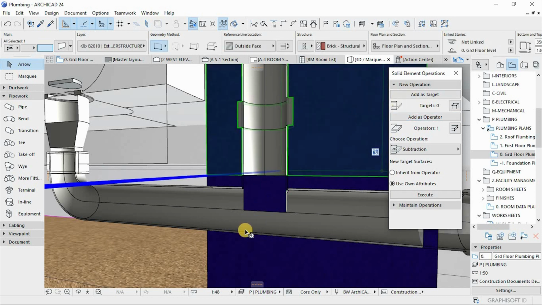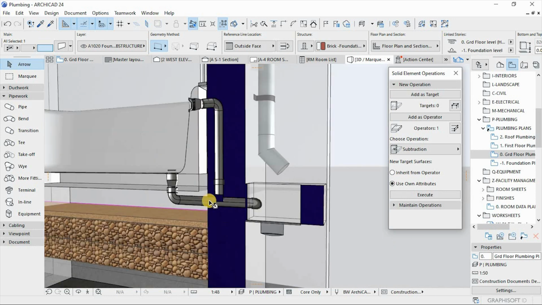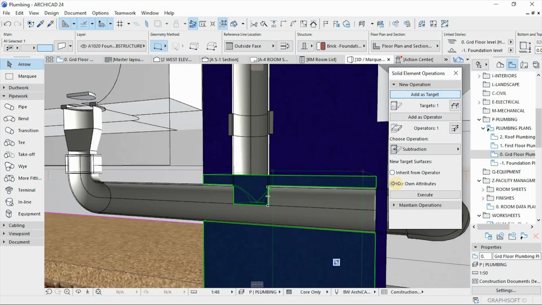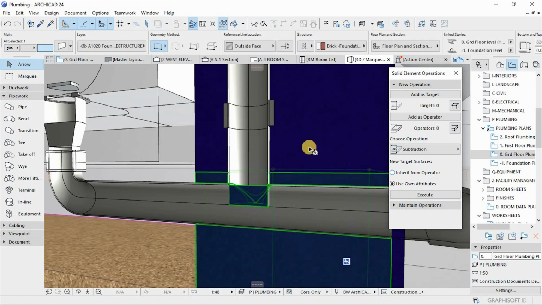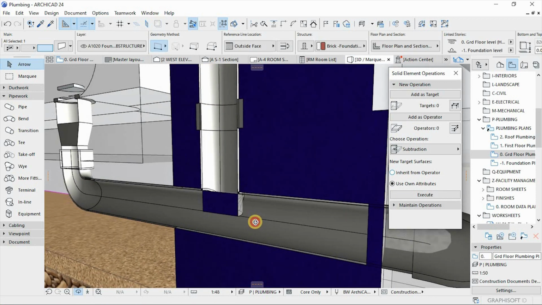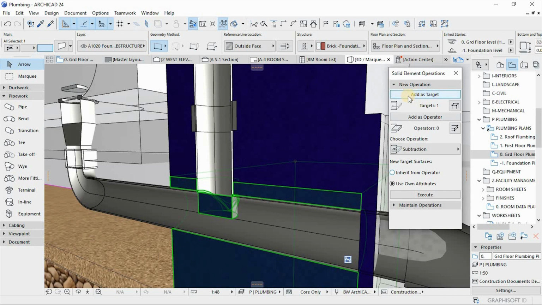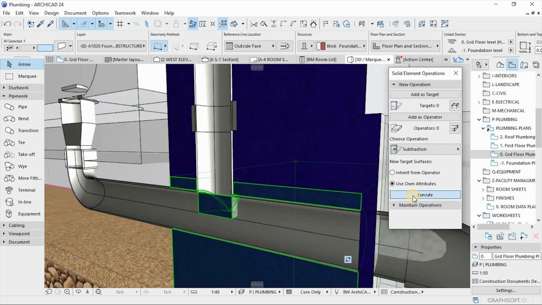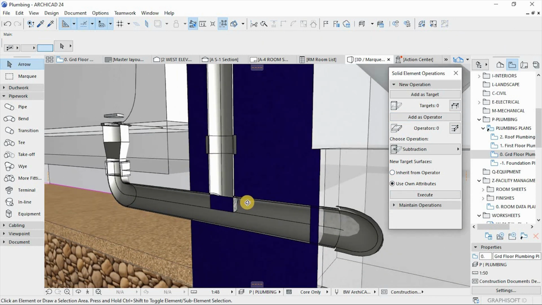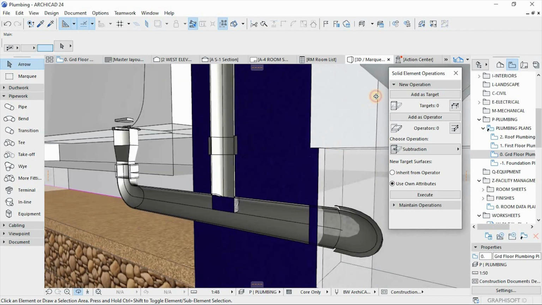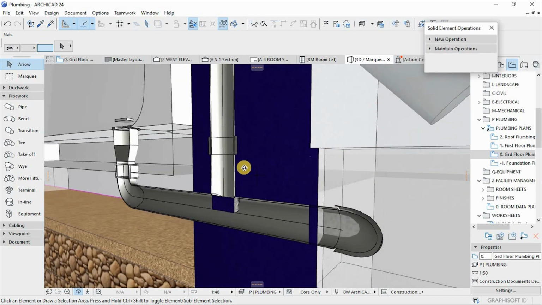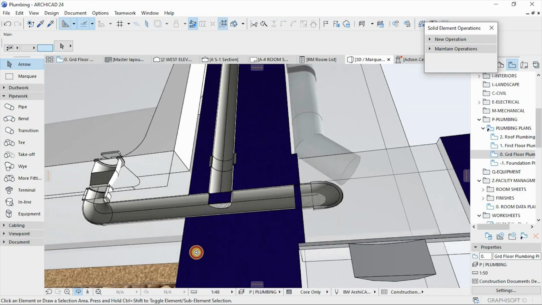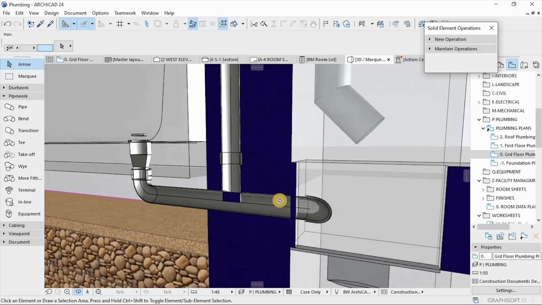Operator. Oh, there are two walls. Sorry guys. There are two, so this will be the target this time around, and then boom, that is gone. But we have this left. I don't know why. As a target, this will be the operator. Oh, it's not bad, guys. I'll leave it to you guys. Let me challenge you. Go to the comment section and give us your solution to this problem.